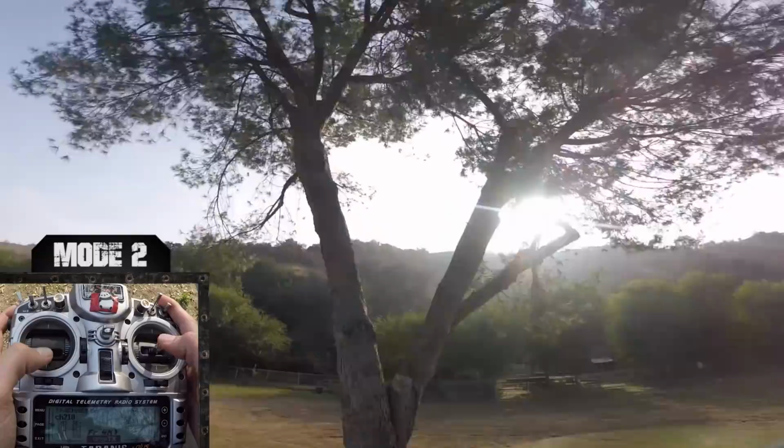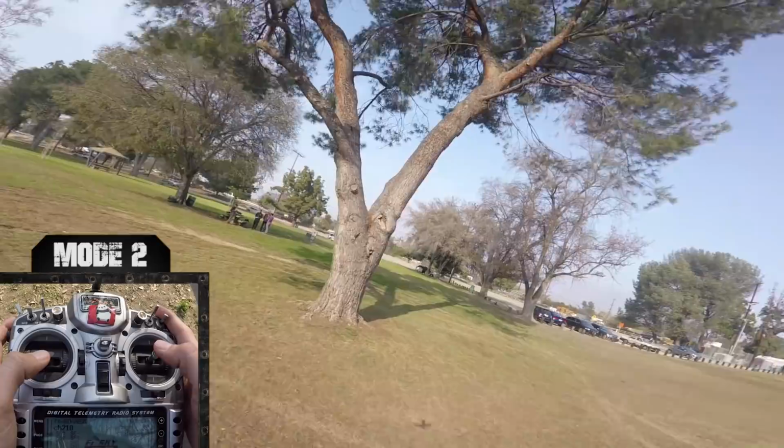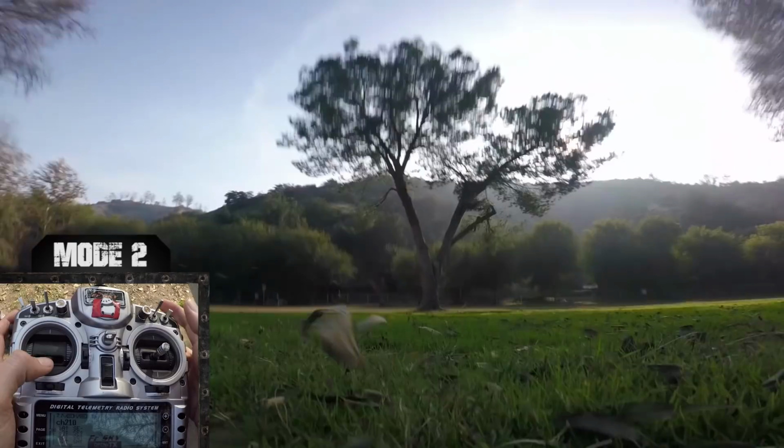Oh, I like to touch the ground once in a while. You know? Yeah, but that's part of the trick though, right? But as you can see on that one, I'm going to land because the battery is dead. But on that one, you just have to connect it a little faster if you want to do it through a gap or whatever, because you only have so much hang time, obviously, coming through there.